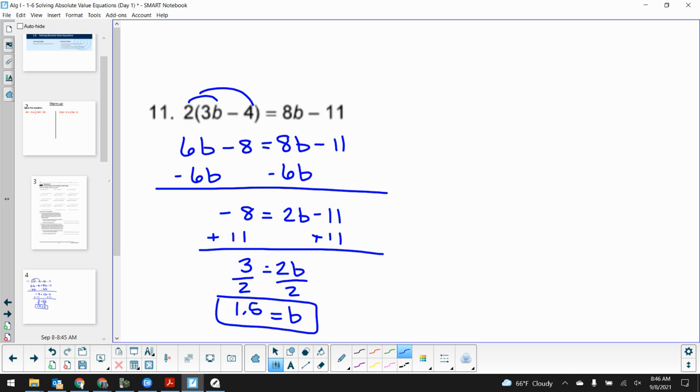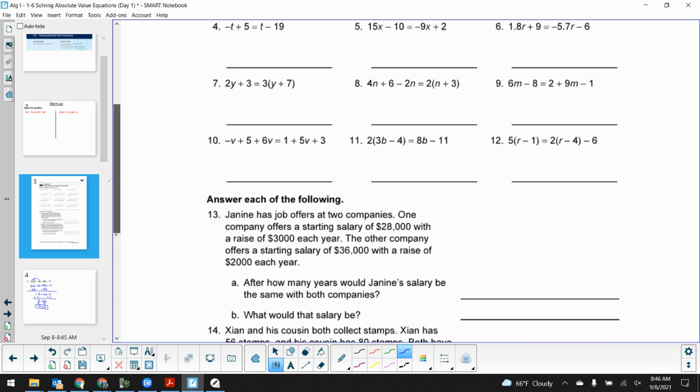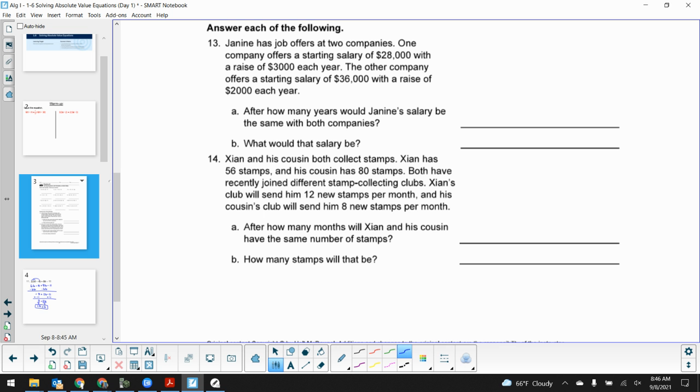All right, so we can do both of them if we need to, but what word problem, Nathan, would you like to do? The word problems themselves were pretty easy, but I didn't understand the B. Got it. All I wanted you to do with part B was take part A and plug it back in. Once you get the amount of years that it would take the salaries to be the same, you plug in that, what was it, 8 years or something? Is that right? Oh, I got 8. Oh, that might be an issue. That's going to be a long time before those salaries pull out.